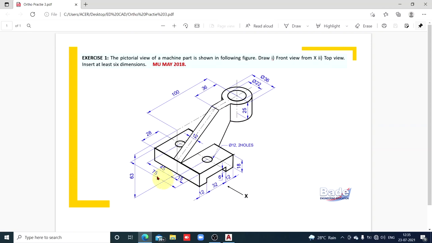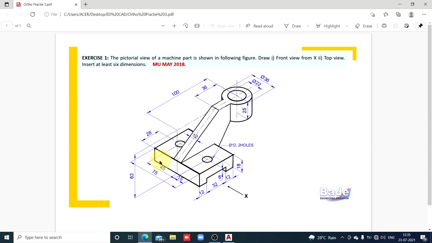Check where are those 2 holes. Position: 28 millimeters from left end, that is on axis of symmetry, which is parallel to width, axis of symmetry of the plate, this base plate. This axis of symmetry is parallel to width, that is in the top view it is vertical axis of symmetry, because in the top view width is vertical.